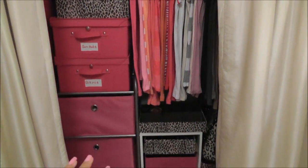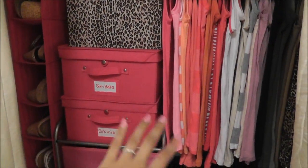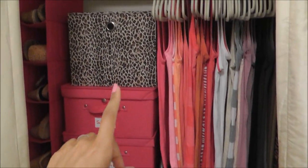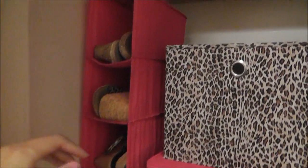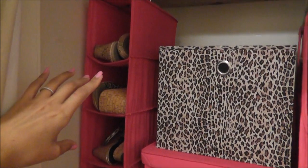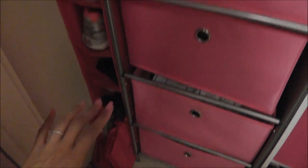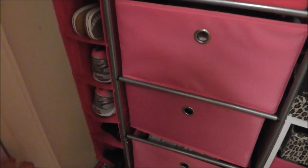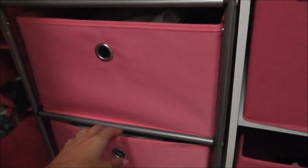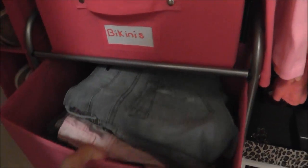I just like to have only things that I absolutely love in my closet — no excess stuff. A lot of the organizers you'll see were from my old closet; I only have a few new pieces like these leopard print ones I got after I moved. Over here I have my shoe organizer — I don't have very many shoes: a few wedges, sandals, running shoes, and a pair of dress shoes. Down here I have extra reusable shopping bags since they don't give out bags on Maui. This little set of drawers I got from Ross for about $30, and I keep all my shorts in here.